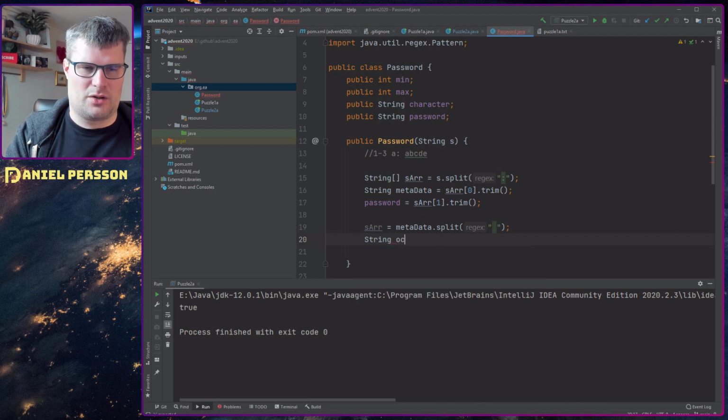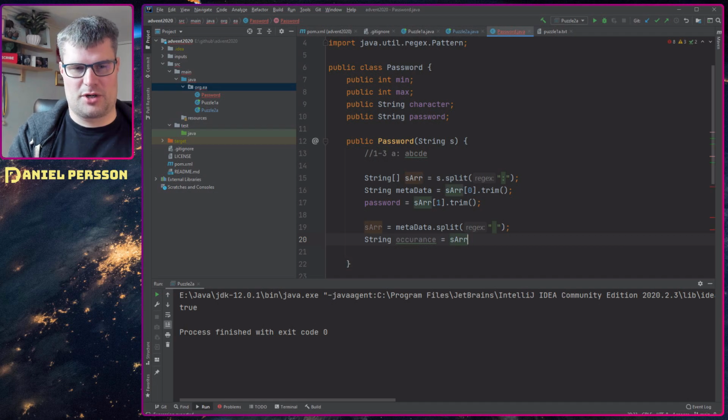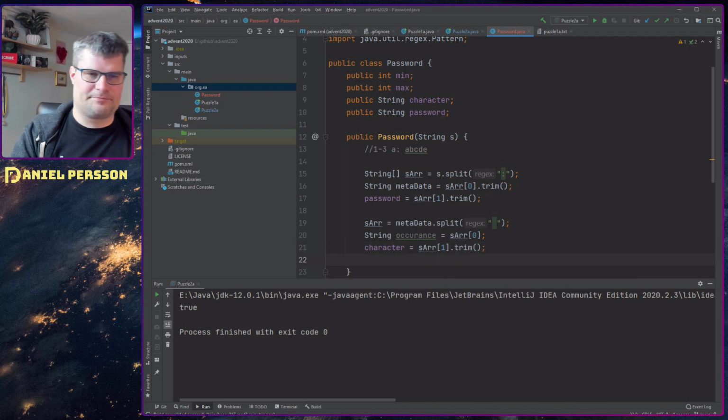String occurrence is the S array first part. So that's how many times things occur. And then we have S array of the second part here that we put into our character. And we trim that as well, so we have it clean.